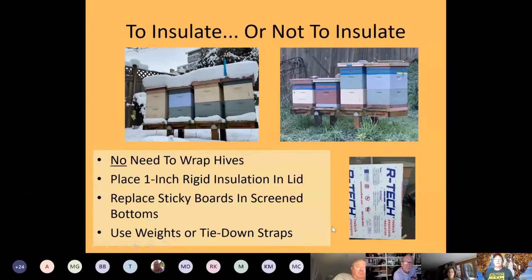All right, and then to insulate or not to insulate. Believe it or not, those 2 photos are of my stand in my backyard, February 2019 and February 2018. Almost exactly the same date. So everybody that was here a couple years ago remembers the epic snow that we had that lasted forever.